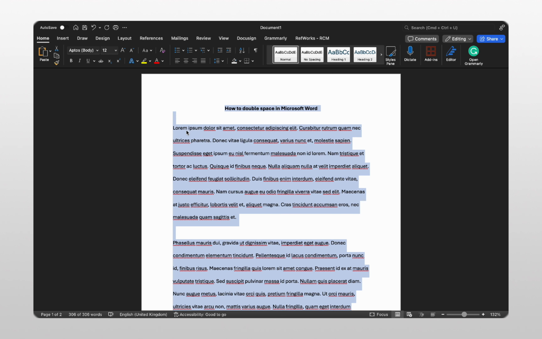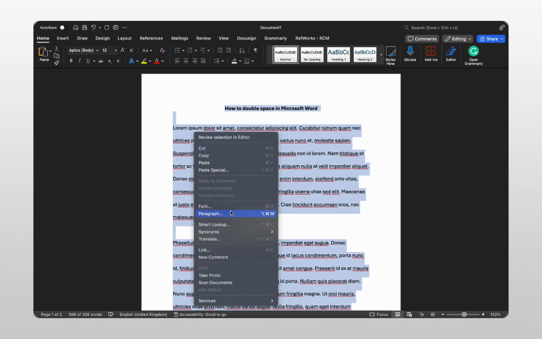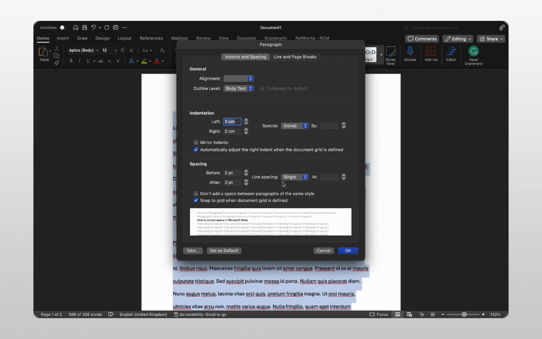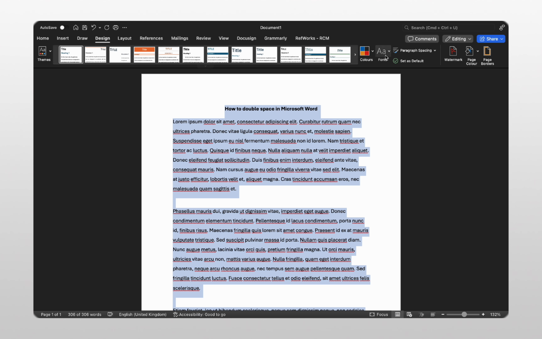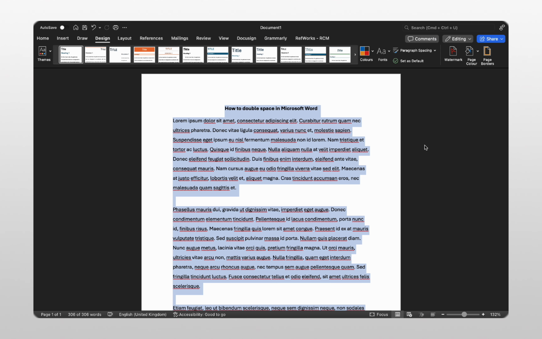If you wish to change the spacing, you can do so by going through the same steps by selecting the text, clicking paragraphs, and changing the line spacing options. Another way of doing this is by going to the top of Microsoft Word and selecting Design. From there, head to the right side and you will find an option for paragraph spacing. Click it and you'll have a drop down with spacing options.